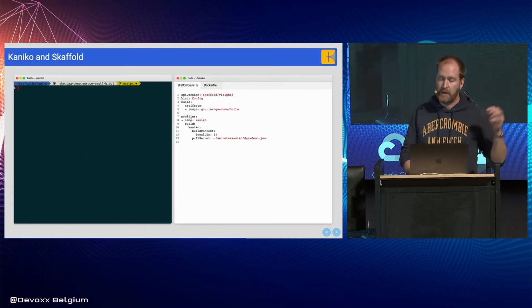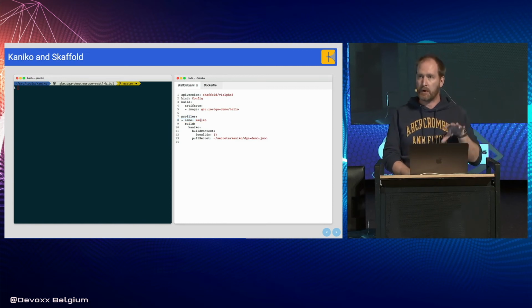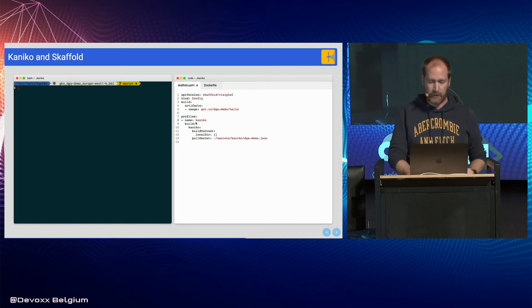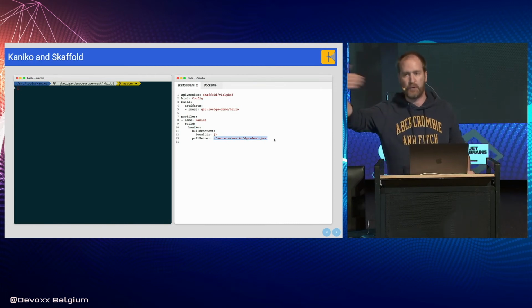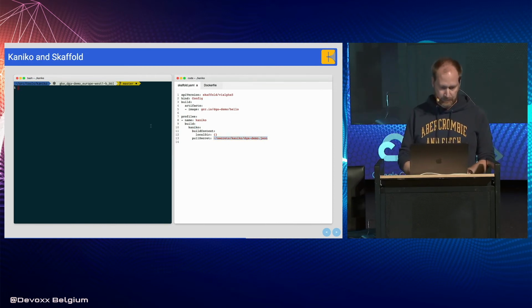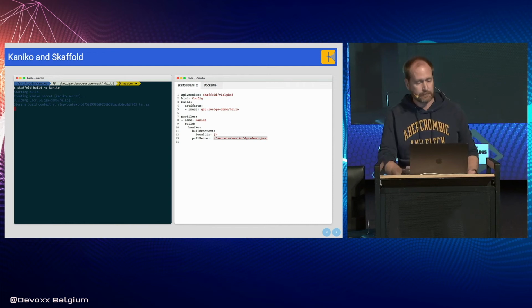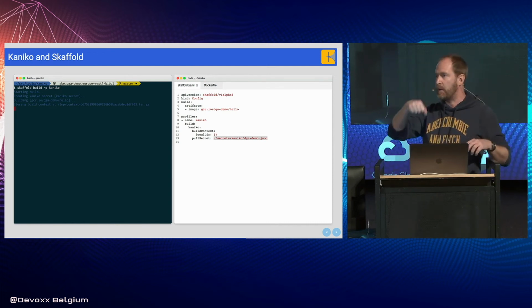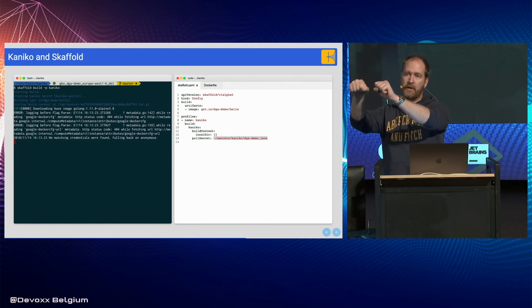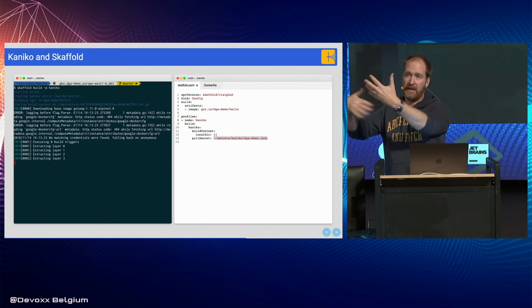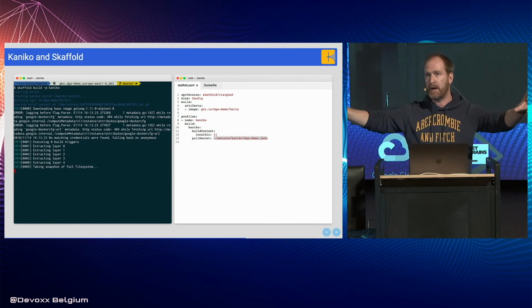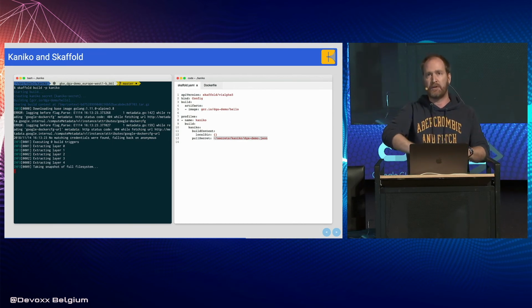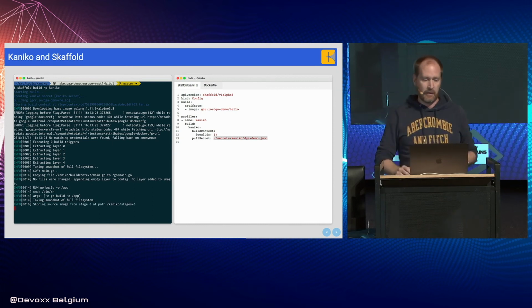So I configured Skaffold. I added a profile in Skaffold to build my images not locally, but on a Kubernetes cluster. So here I said, for the build, please use Kaniko. And at the end, you can use that secret to push the images to the registry for me. Okay? So if I do Skaffold build, and I activate the Kaniko profile, what it's going to do is take my sources, create a tarball out of it. It's going to send it to the pod running on Kubernetes. It's going to start the pod, and the pod is going to build my image for me. So it's going to be slower than if I run it locally, but I can run a lot of builds in parallel. Okay? So for just one service, maybe you should stick to building locally. If you have plenty, you can try with Kaniko.